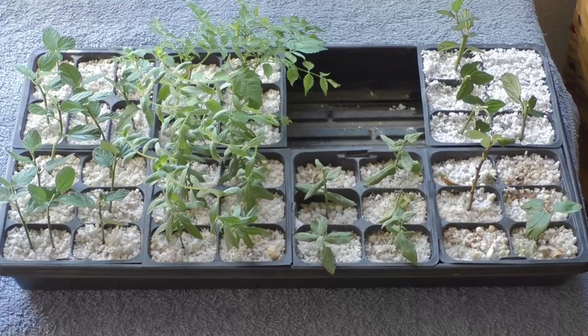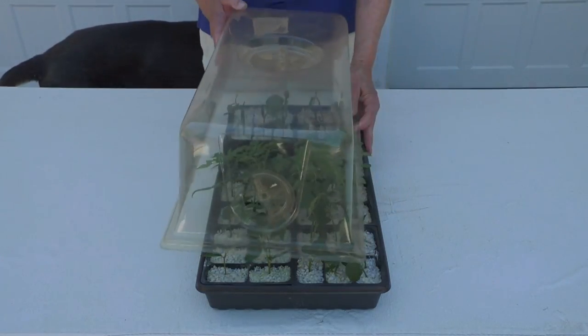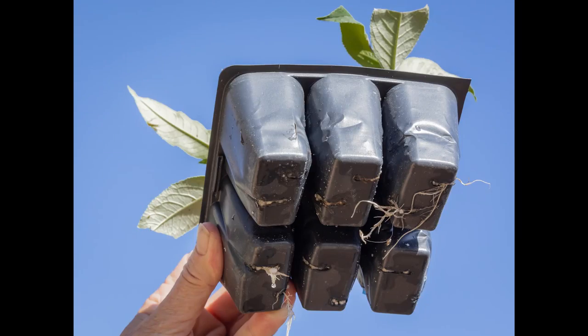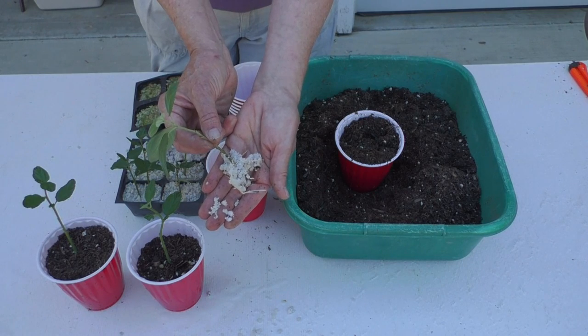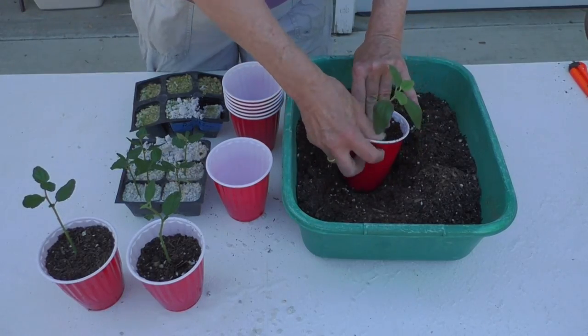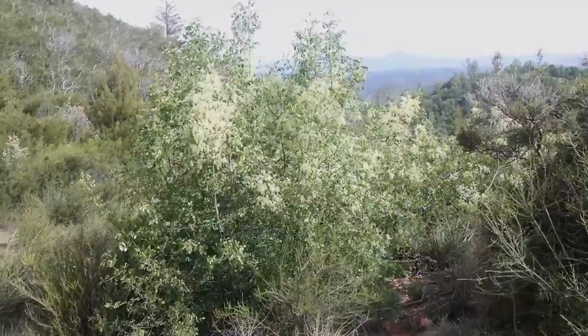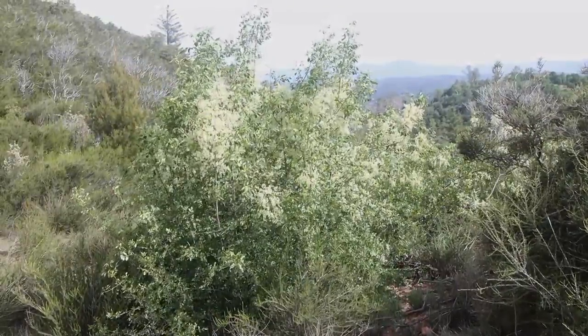Allow the cuttings to sit for about two weeks in the humidity dome or bag, occasionally adding a bit of water to the tray below but never more than about a quarter of an inch. Then begin to wean the cuttings from humidity by removing their cover for 15 to 20 minutes several times a day for a few days, slowly increasing the amount of time out of the dome each time. If the stems begin to wilt, immediately replace the cover. Once the cover is permanently removed, an occasional misting of water is beneficial. It's time to transplant once roots begin to appear out of the drainage holes. Transplant into standard potting mix — it's not necessary to remove the perlite from the roots. Place newly potted plants in cool, shady locations until they recover from transplant shock, then plant in a permanent location with full sun in the late fall to take advantage of winter rains and establish a deep root system.